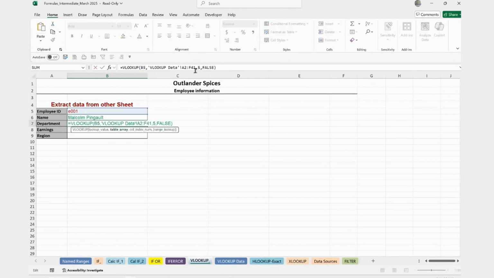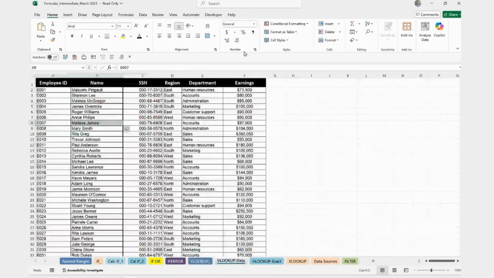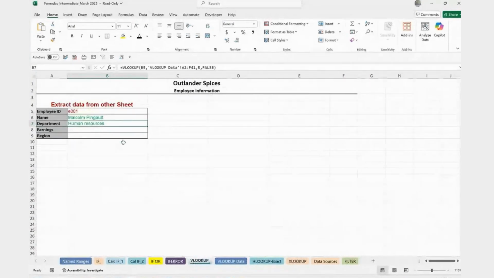And you can see here, that's going to be column 5 for the department. So if you're going to continue on with this, you just need to know earnings is going to be column 6, and then region is going to be column 4, and then it's going to show up right there. And we're doing it from an external data set. It could be internal, it could be external, it could even be data from a completely external data set, even outside of this workbook entirely.